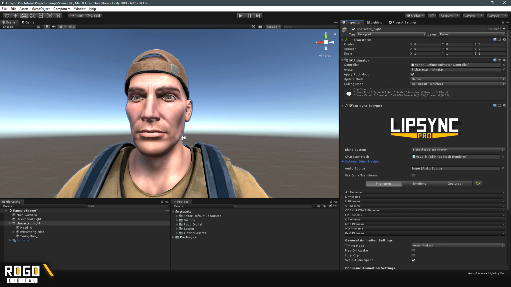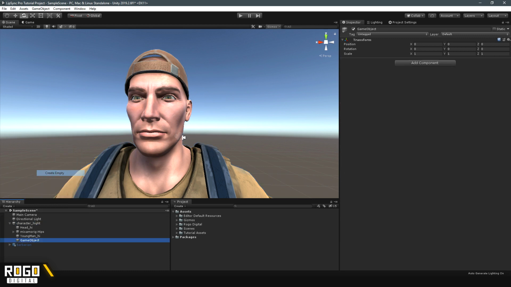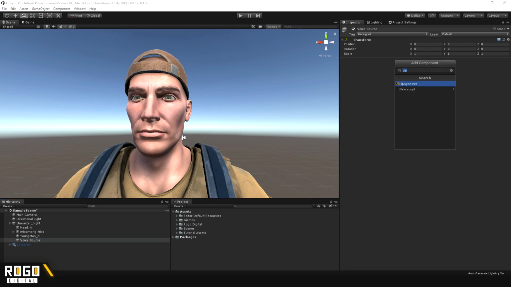I'll briefly go over what all the options on this screen are. The first thing is audio source. Now your character needs to have an audio source assigned to it in order to actually play the LipSync audio. Now you can just add one to the root game object if you want, but I prefer, for realism's sake, to put one on a separate game object that's placed round about the mouth of the character.